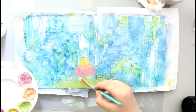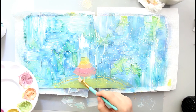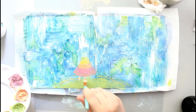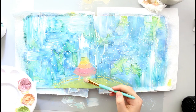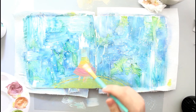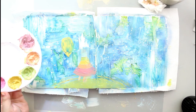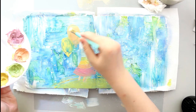Here I'm mixing a slightly light skin tone with my orange color and some white gesso, and I'm going to give her some legs. I'm not going to do a whole lot of detail on the character in terms of head and hands — I just want it as a colorful silhouette. I just didn't want her to float around so I had to add some sort of leg impression. For the top part I decided to represent the girl from the back side, so her hair will cover everything up — it would be a waste of time to draw the whole thing and then cover it with hair.